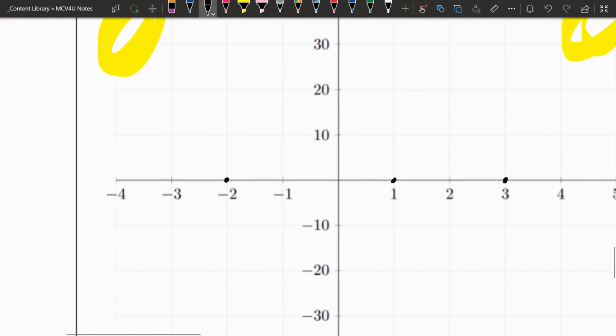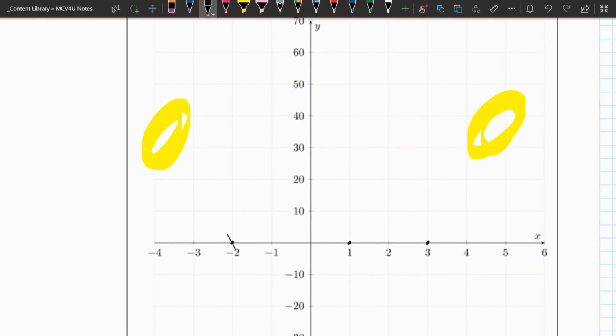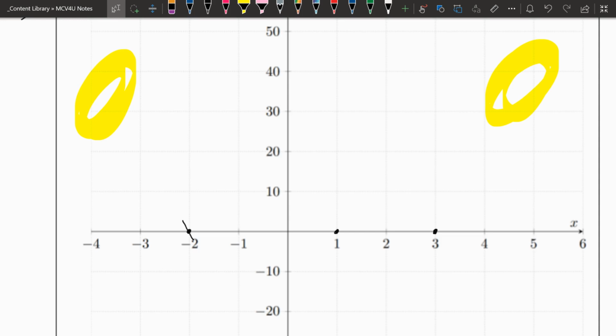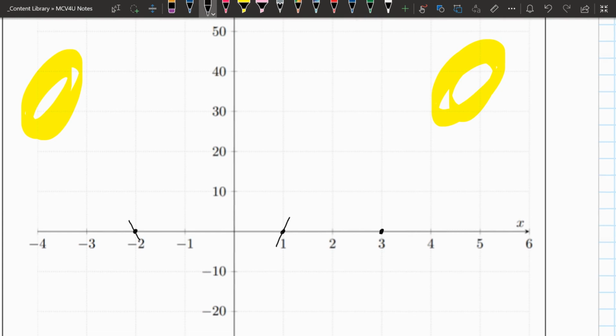Which means when we cross the x-axis at negative 2, it's probably going to cross something like this. Crosses straight through from quadrant 2 to quadrant 3. What did I say? End behaviors are quadrant 1, quadrant 2. I think I mentioned that in the beginning. Hope I didn't stumble over that. But yeah, that's what I'm talking about. And then you're going to have to cross back through 1. So you're going to have to cross this way, right? Not the other way because you don't have any other x-intercepts in between. And we said the root at 3 had a multiplicity of 2. So we'll probably have to curve back like this. Something like that. All right.